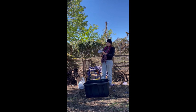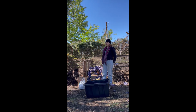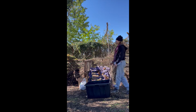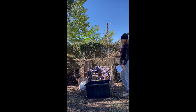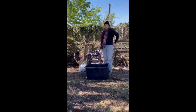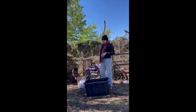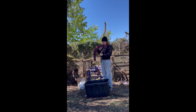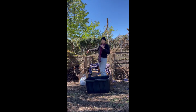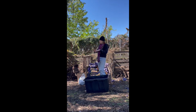The pile that we're exemplifying today is called a 3-bin system. The idea behind the 3-bin system is that it's pretty straightforward for beginners, and it gives you a good amount of output of compost with not too much input. You just have to do a couple processes before you get to your finished product. So bin 1 is to input your food scraps.